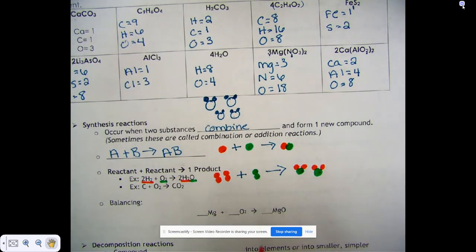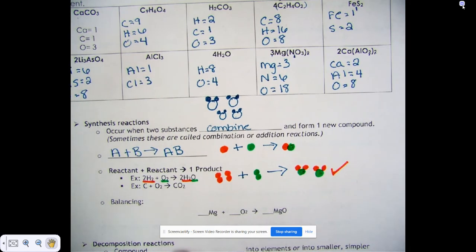Okay, so I start with a single, I start with another single, and I end up with them combined together. Now these two things aren't combined together because then it wouldn't be water. But single plus single gives me them bonded together. Let's see if this obeys the law of conservation of mass. If it were to obey the law of conservation of mass, the number on my left should equal the number on my right. Okay, there are 4 oranges on the left, 1, 2, 3, 4 oranges on the right. So 4 oranges on the left, 4 oranges on the right. There's 2 greens on the left and 2 greens on the right. So this one, check, it's balanced.